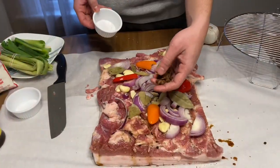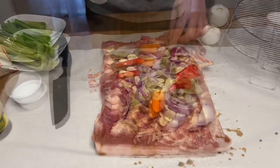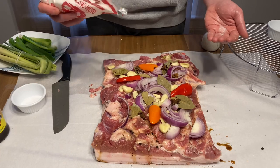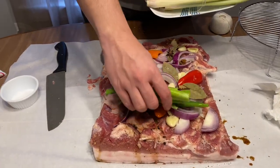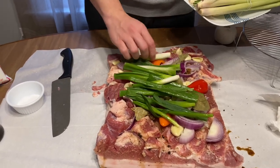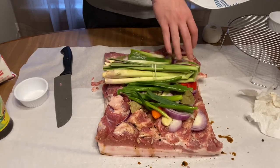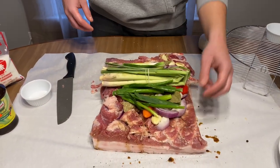And star anise. It's probably a little late for this, but we're going to put a little bit of MSG. Then we're going to put our spring onions. And lastly, the secret ingredient, lemongrass. Now we're ready to roll it up.